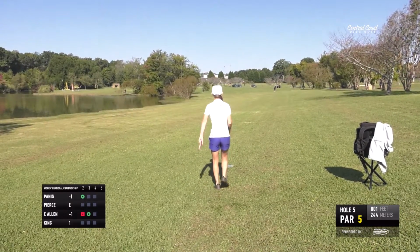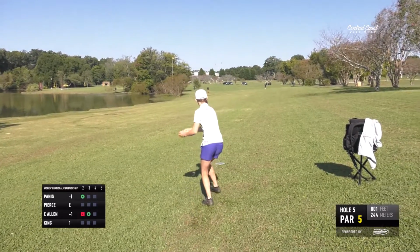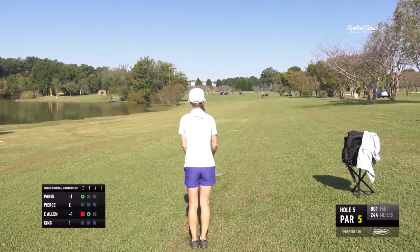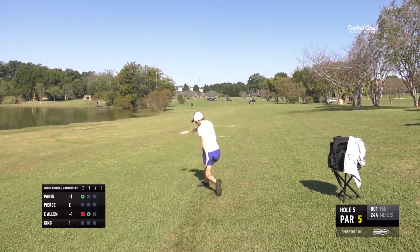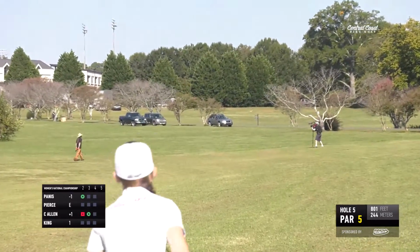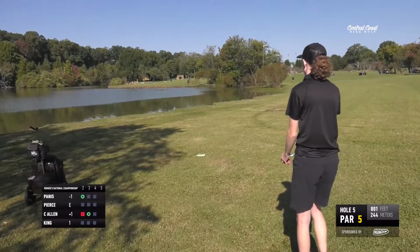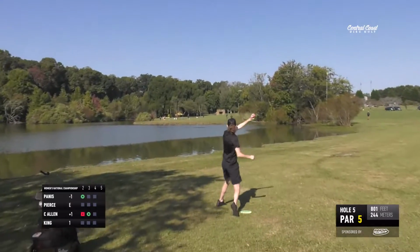Paige, but she's looking to be taking the long way around. Yeah, and when we were walking around, she was like, why would anybody ever throw over the water? It's the easiest par 5 ever. Just chip. Oh, Paige, not everyone can throw like Paige. I know, right? Boom, though, for sure. Perfectly flat. There's really no danger if you just hammer it as hard as you can. That's at least 400 right there. At least. And so she made the corner. She said that's the first time she's ever actually made the corner, can see the pin. See the basket, yeah. She had 2 great throws.